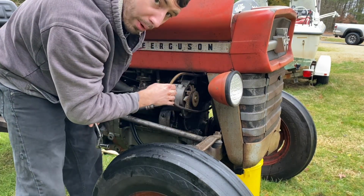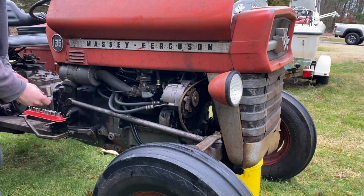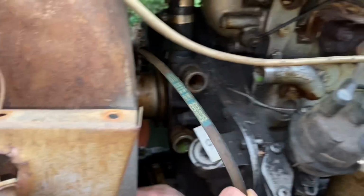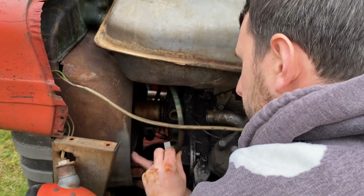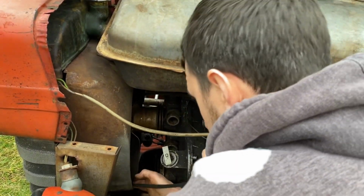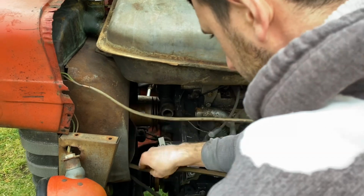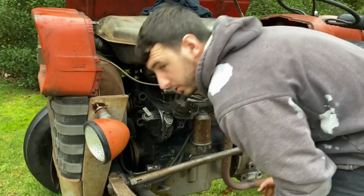It's going around the water pump right now, so I gotta finesse it around the fan on the front. It's gonna be easier from the other side. So I'm just gonna feed it underneath the fan and then walk the fan around it. So just one blade at a time. Put it around. There we go. Now, just unbolt the water pump.